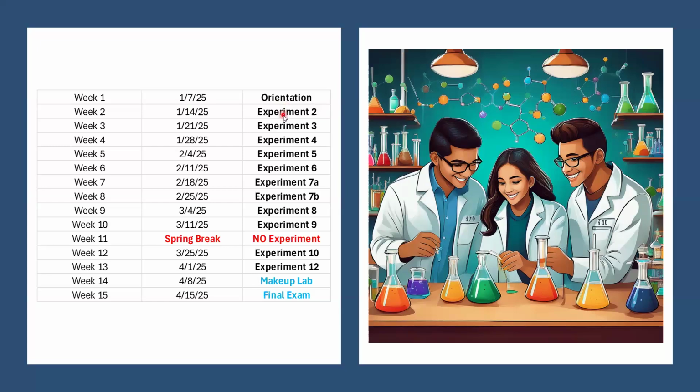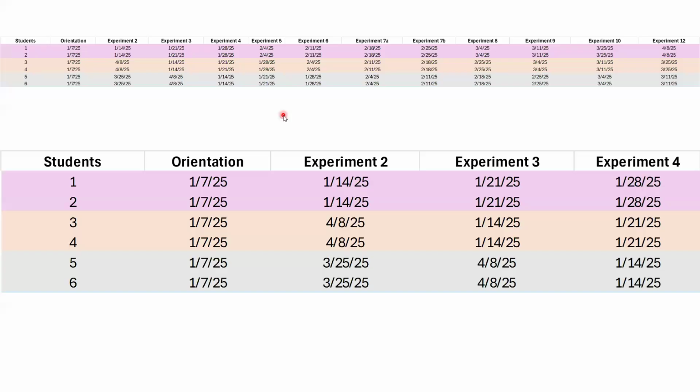But we have some limitations, and mostly it has to do with the equipment. We don't have enough equipment for everyone to do the same lab on the same day. So what I have here, it's probably hard for you to see, up top here is the schedule for 3 groups of people. You see students 1 through 2, 3 through 4, and 5 through 6. They're all in a different color scheme. That's because we have 3 groups shown here with 2 students per group.